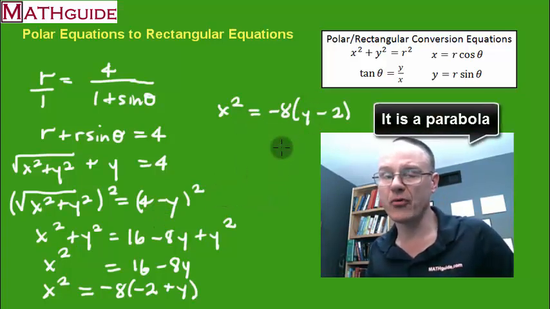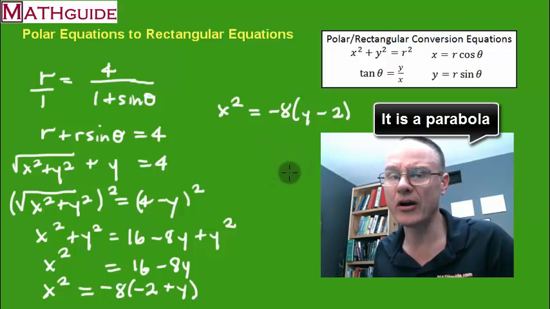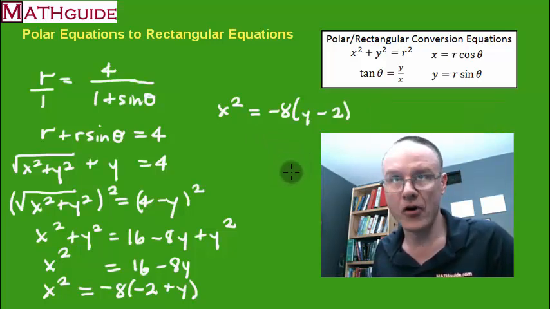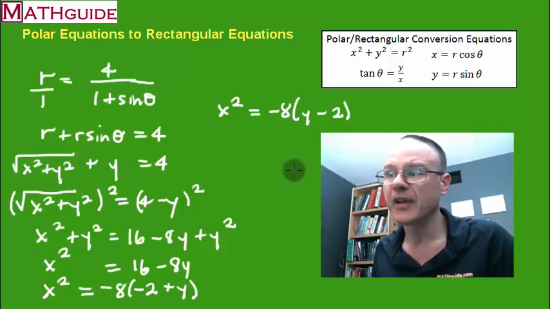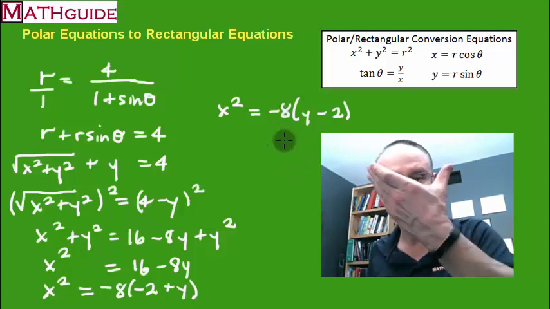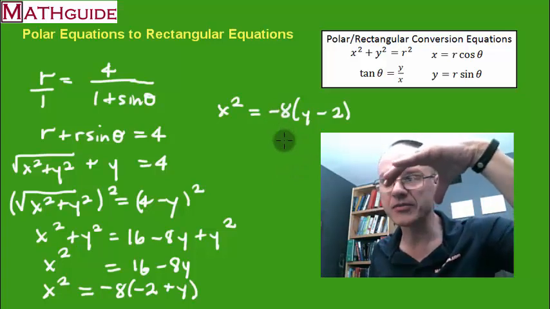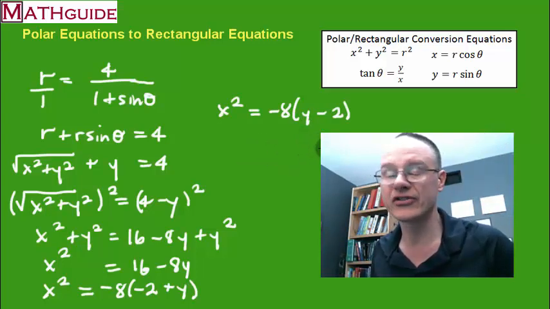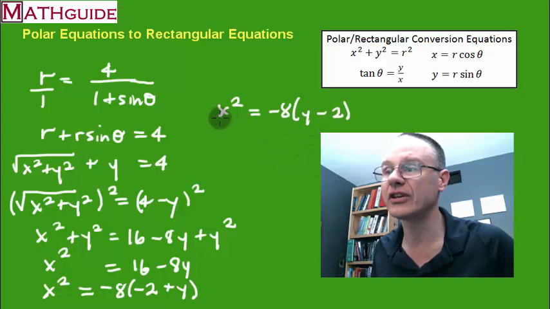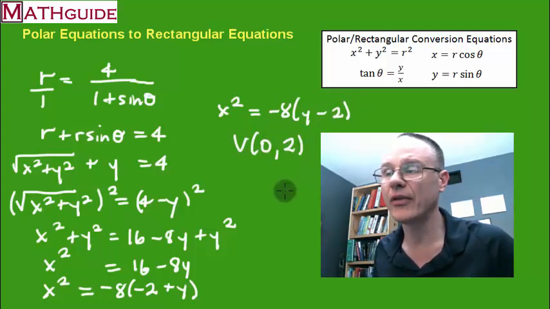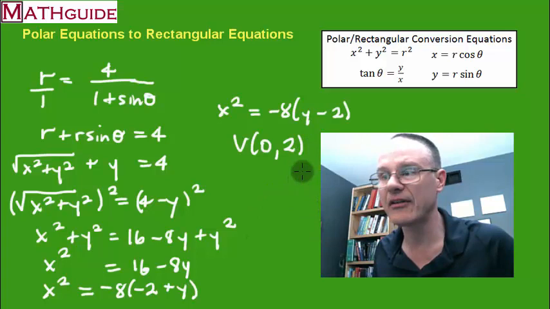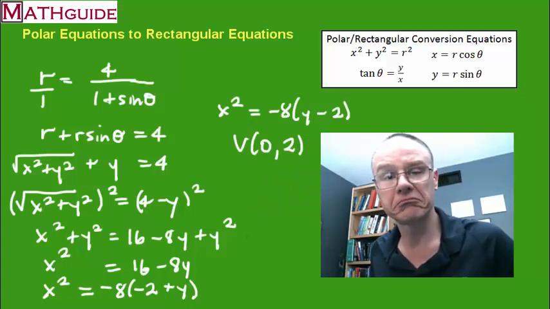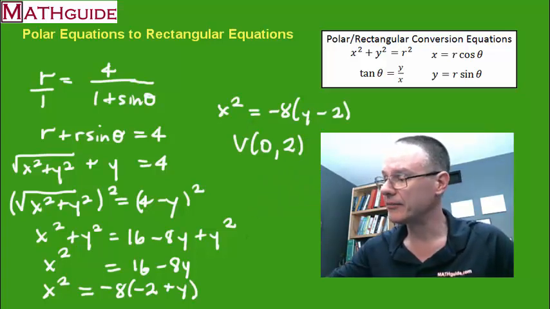So this is really a parabola. Since the x is being squared, it's a vertical parabola. Since that is a negative, it actually is frowning. So it's going to look like an upside down u, kind of like an n. So where's its vertex? You could see that too. It's going to be at 0, 2. And I know that it's going to be frowning. It's going to have that frowning shape. Anyway, it's just a parabola. And there you have it.